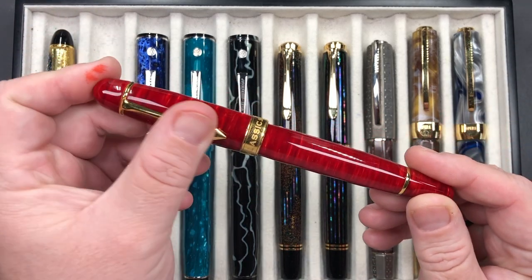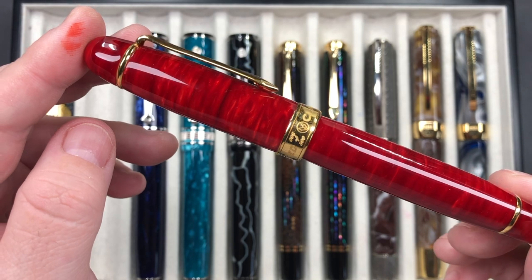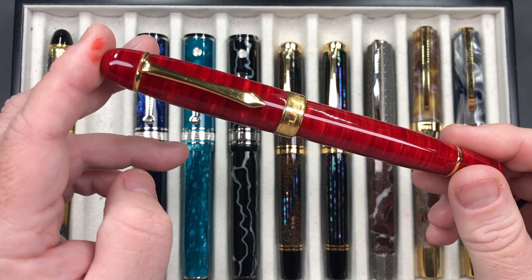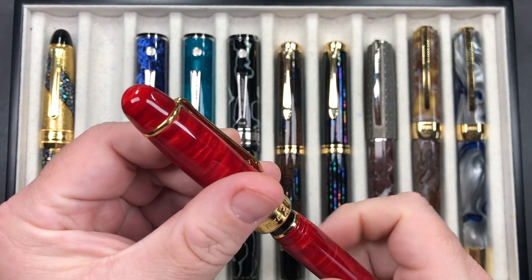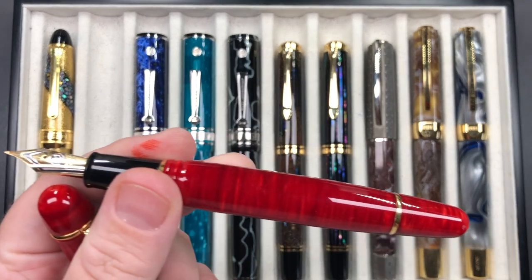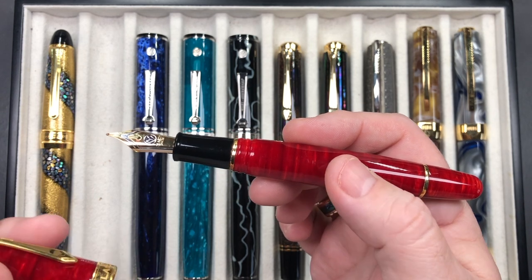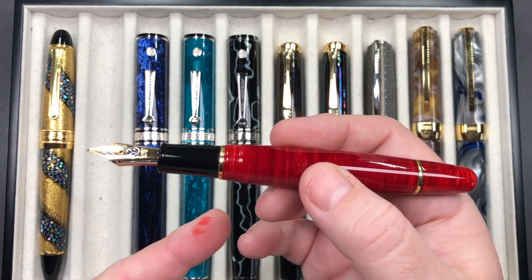This pen also has a wonderful story — it's a Classic Pens LM1 in the flame red. It's a diffusion bonded acrylic made by Andy Lambrow and Paul Rossi, and these are absolutely stunning pens. I prefer the LB5s in the diffusion bonded acrylic. I picked this one up from Sarge. I'd actually made a list of pens I wanted to look out for at the London Pen Show, and this LM1 and an LB5 in flame red were both on that list.